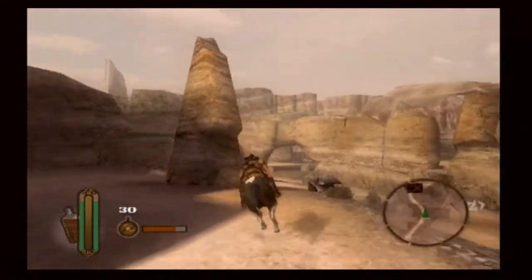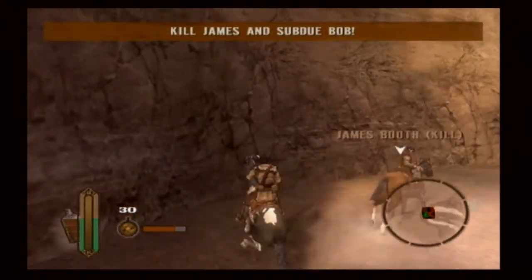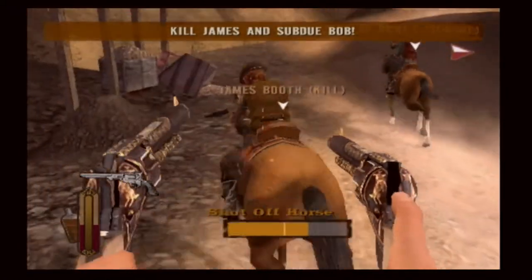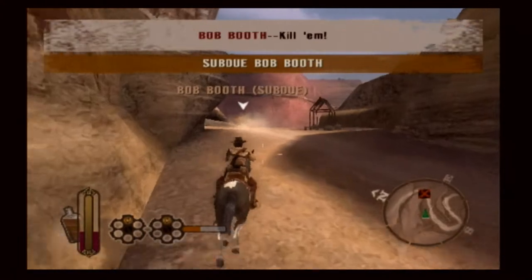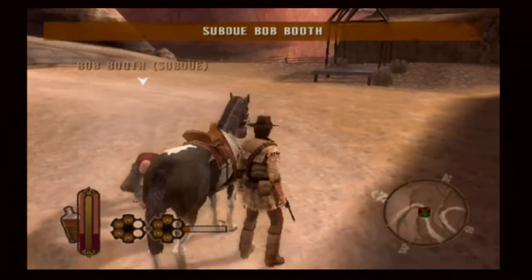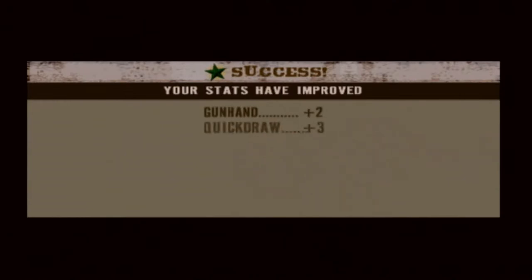So James dead, Bob alive. Not leaving here alive, King Saw! Giddy up! Well, let's kill James, first of all. Get him out of the way. Okay, he's dead. Kill him! Alright. We did it. Sweet.